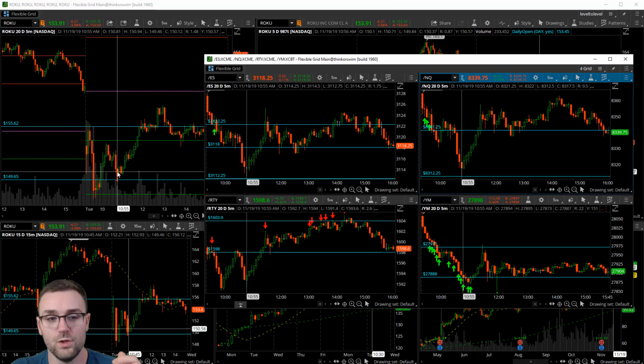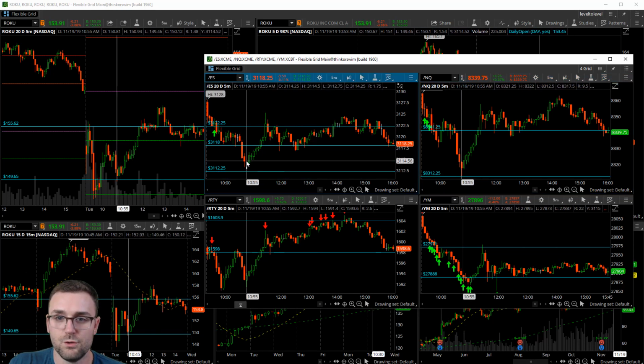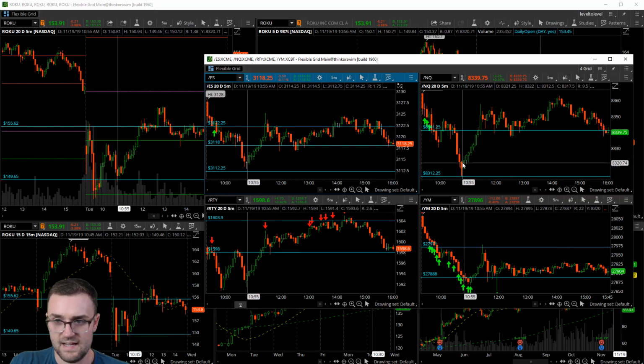But what's important to note here is, one, Roku is potentially putting in a higher low on the day here, and we have a divergence down here. You can see all the markets are making new lows. The S&Ps are coming into that 12-quarter support level, right? 1275 traded, so 2 ticks prior to that. Nasdaq here had a support level at 12 quarters, much like the S&Ps, traded a low of 1250s, and the Dow had a support level here of 27,888s. We were trading right on that level.